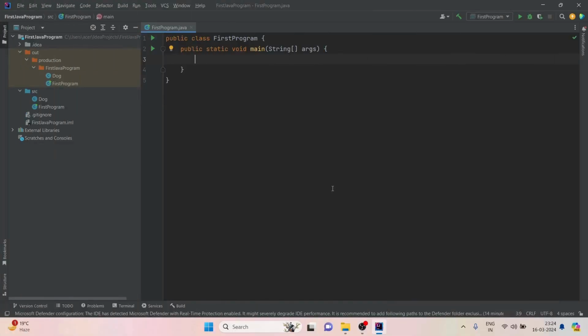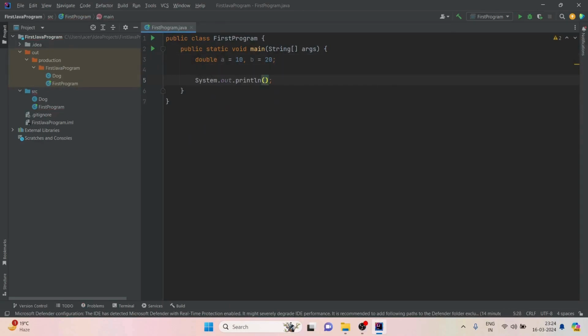Let's first understand why do we need methods in the first place. Suppose we are creating a program in which we have to perform all the arithmetic operations on two numbers, then we'll start by typing double a equal to 10, comma b equal to 20.